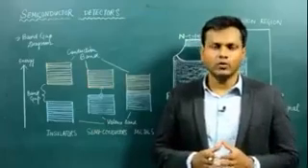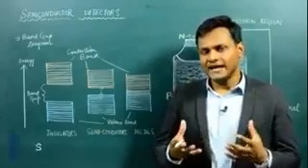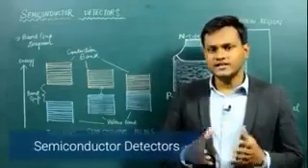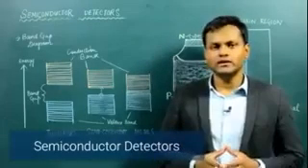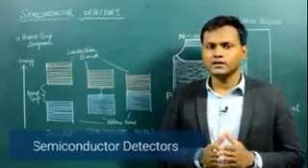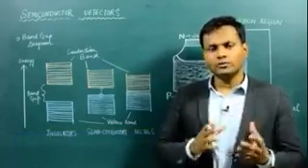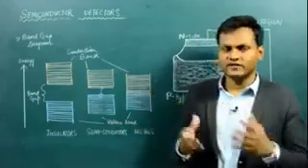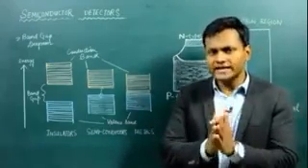In today's video, I want to talk about semiconductor detectors. These are solid state detectors that can detect nuclear particles like alpha particles and gamma radiation, but they are made out of semiconductor material. Before I talk about the principle and working mechanism of this kind of detector, first let's talk about what a semiconductor is.